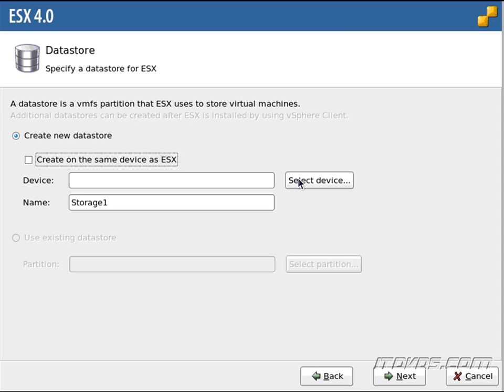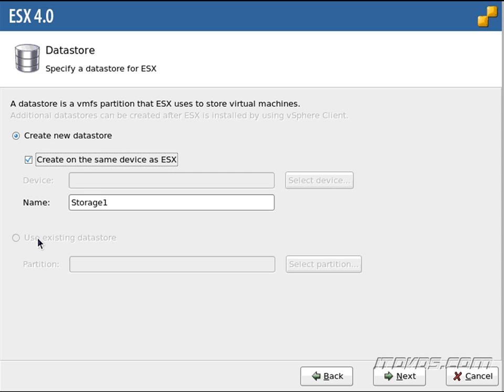Now when we do this, certain partitions that are our physical partitions are still going to be on the drive we selected in the previous screen. And that's our /boot partition and our /vmcore partition. And we're going to take a look at that in a little bit more detail in another movie because it's kind of hard to visualize just talking about it. But I'm going to create the data store on the same device.